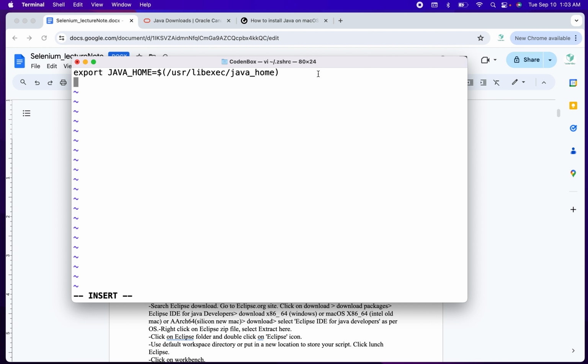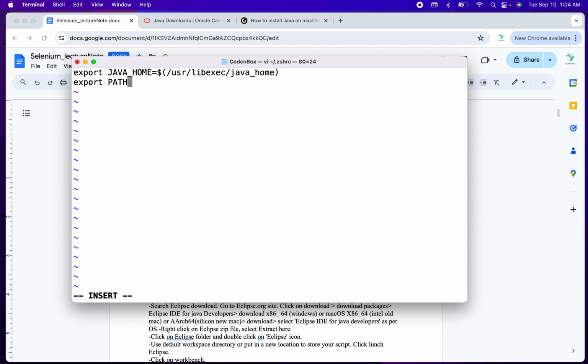Now this is the JAVA_HOME, this is the path, but we can add another variable, which is the bin folder inside Java's root directory. Inside this Java folder there is also a bin folder where it has lots of executable files, and it's better to have that variable path too. To create that, it's called export. So we'll export, and the variable name is PATH.